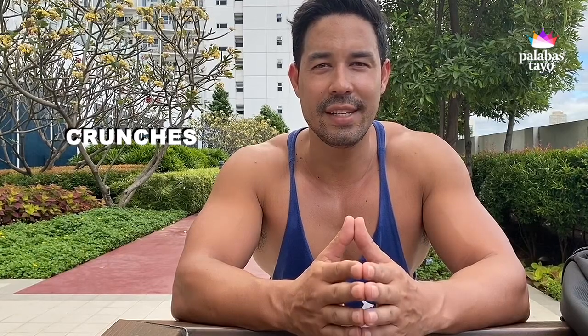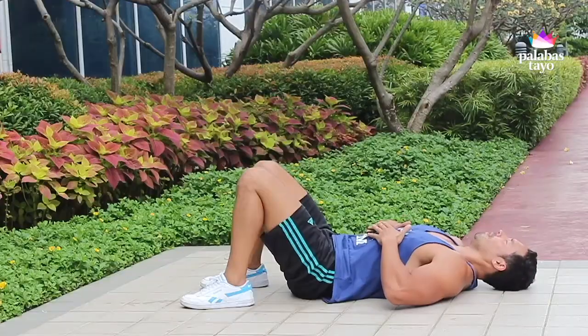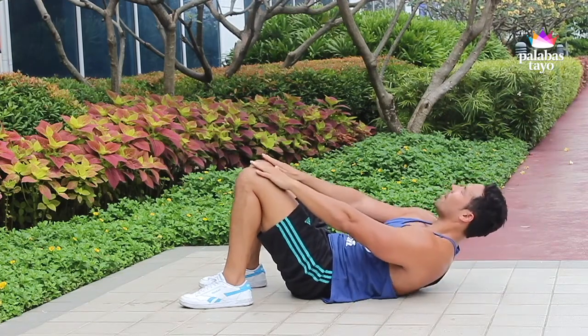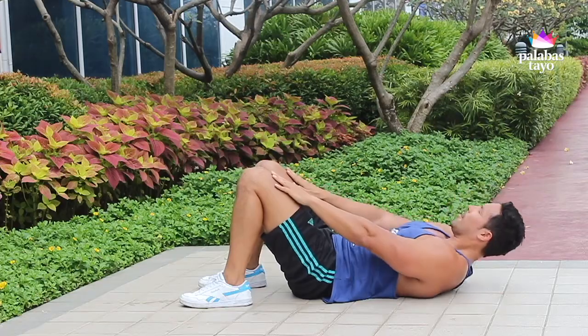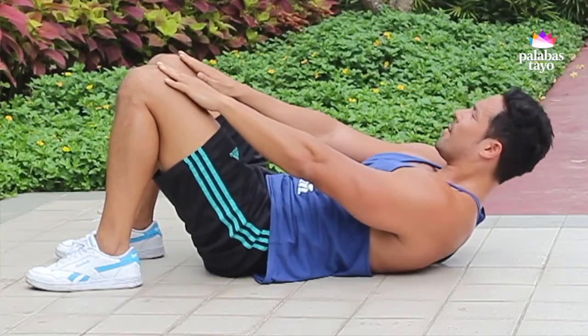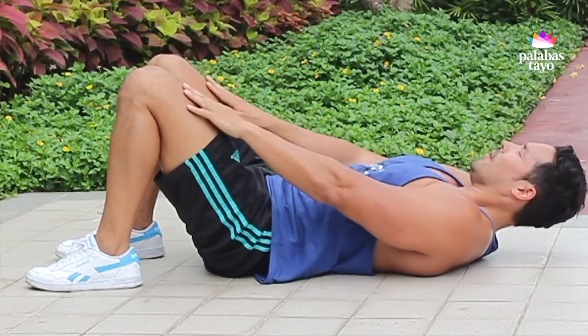Crunches are a staple of any person's fitness routine. So with the crunches, just lying down on your back, you can have your hands out in front of you, bent knees, feet on the ground. Now what I want you to do is to reach up and try to get your palms on top of those knees and then bring all the way down. So you want to exhale as you squeeze upwards, get your palms to the top of your knees and then back down again. Also 15 to 20 reps, 3 to 5 sets.